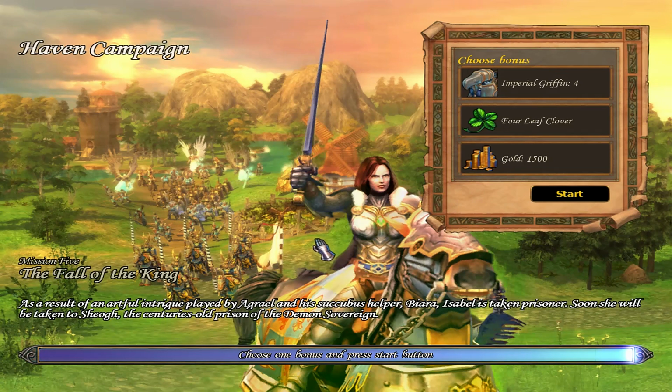As a result of an artful intrigue played by Agrel and his succubus helper Biara, Isabel is taken prisoner. Soon she will be taken to Sheag, the centuries-old prison of the Demon Sovereign.